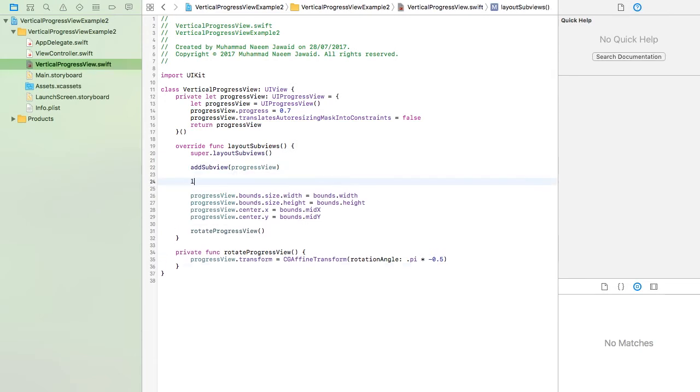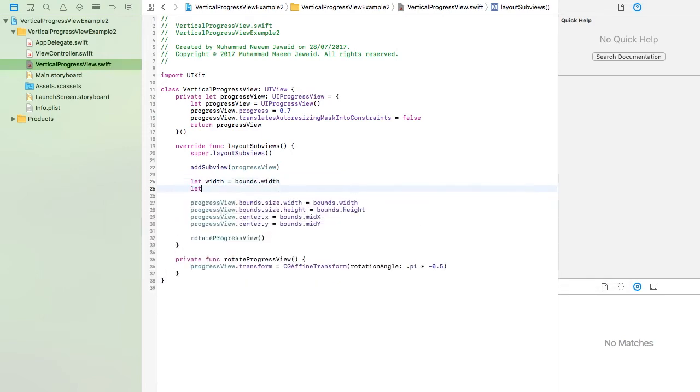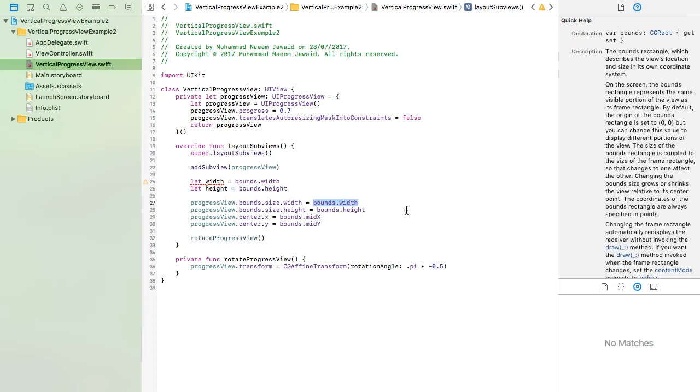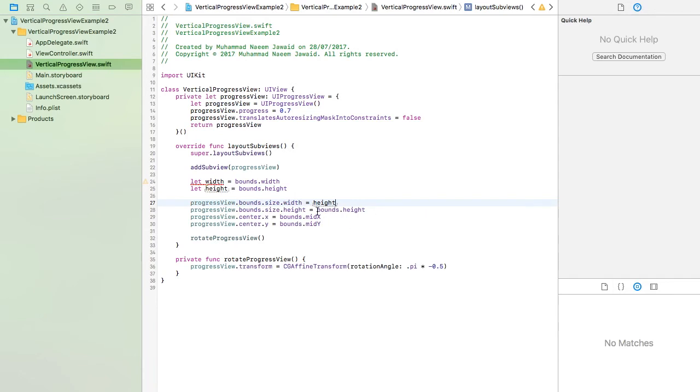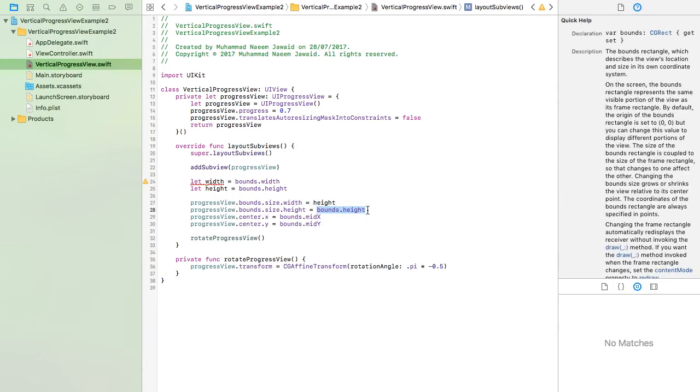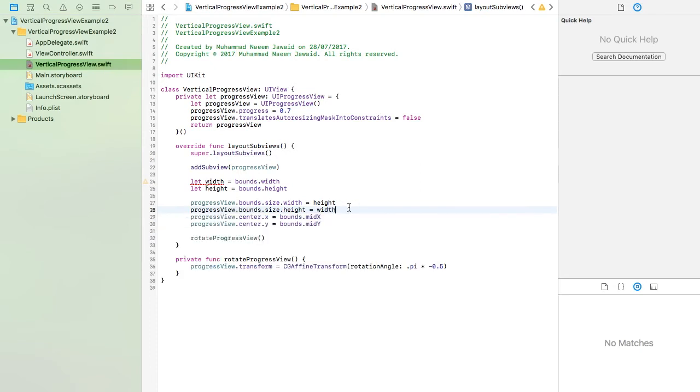So we can define a constant width equals to bounds.width, let height equal bounds.height, and for the width of the progress view we can give the height of the view, and similarly we can use the view's width for the height of the progress view.